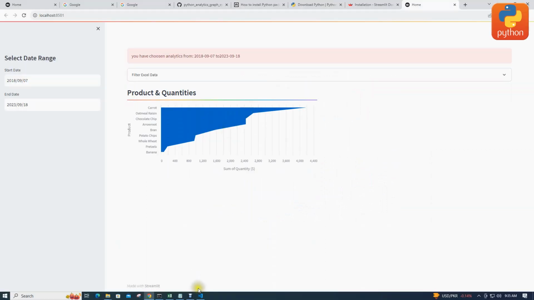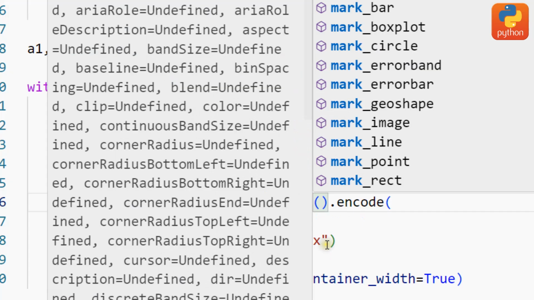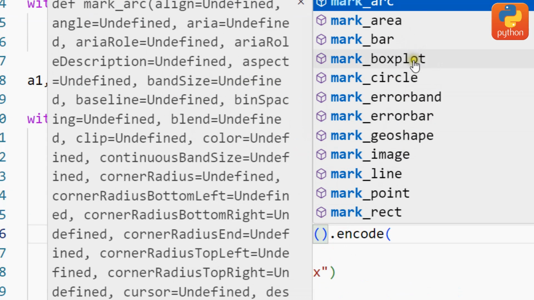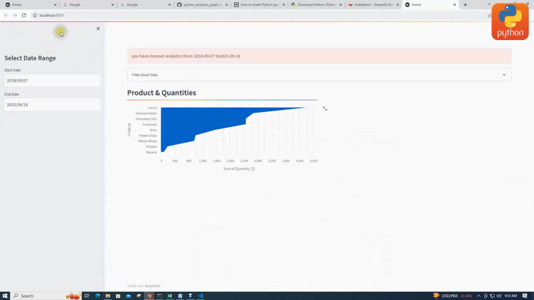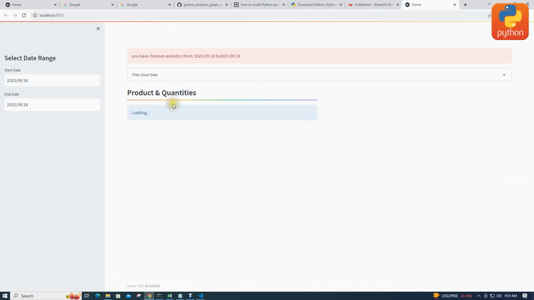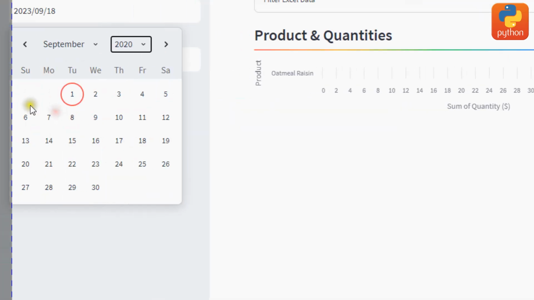Okay, so you can change from area to, for example, mark box plot. Mark box plot and come to refresh the output. So in the box plot you will see you need to select a date range, for example 2020 in the date range.